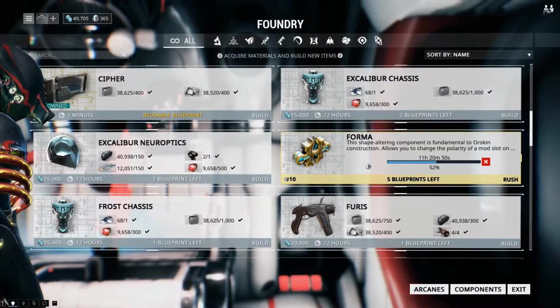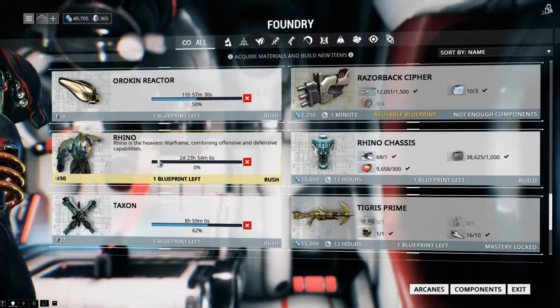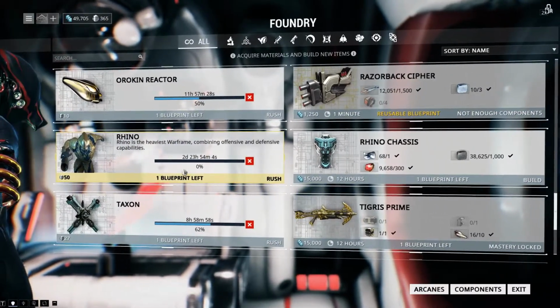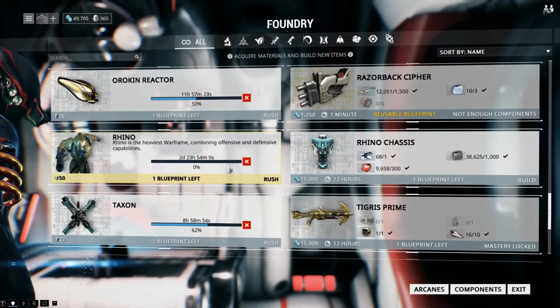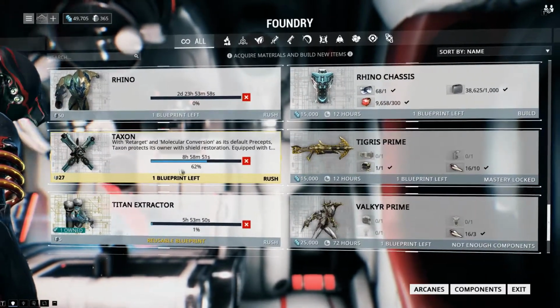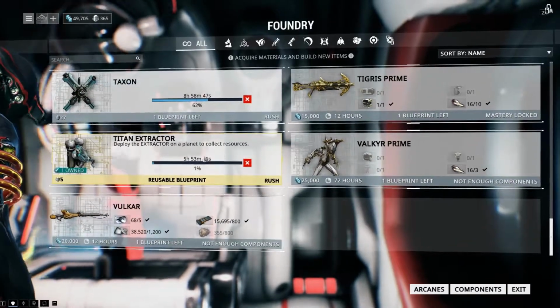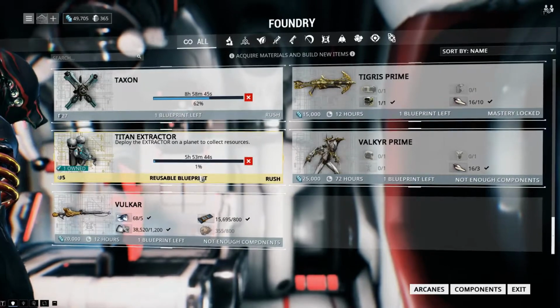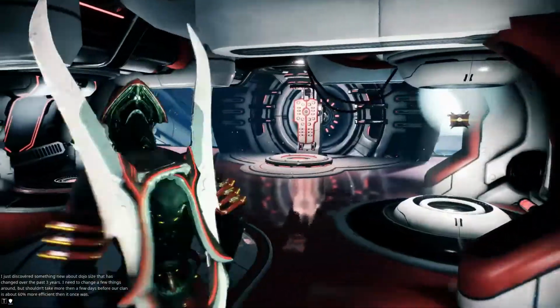Making my first Forma right there. I'm making my first crafted Warframe, Rhino. I've got about 3 days left on him. Making another companion just for MR farm. I have a Titan Extractor, and I'm making another one. A Master Rank 5, which is nice.